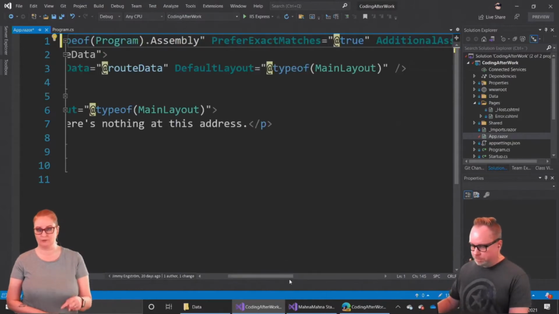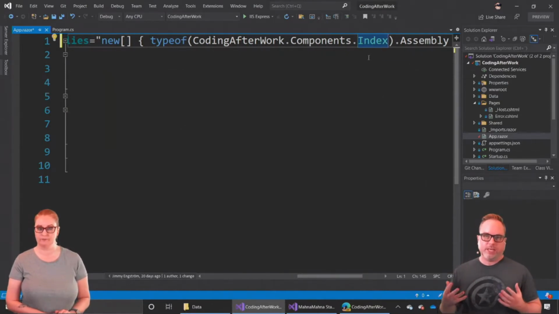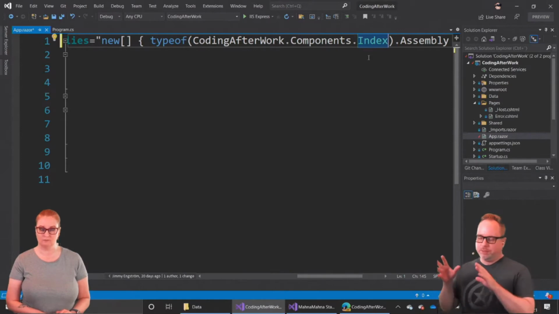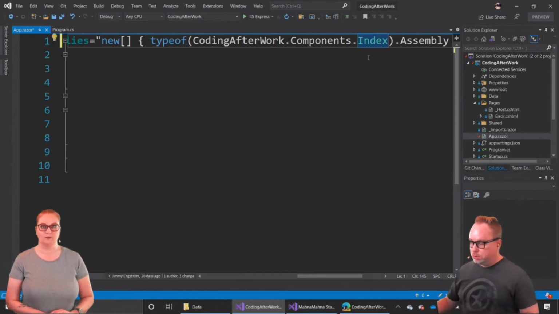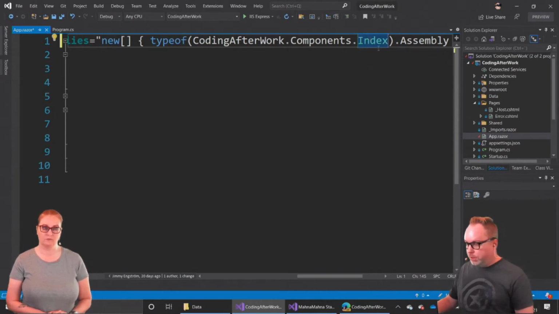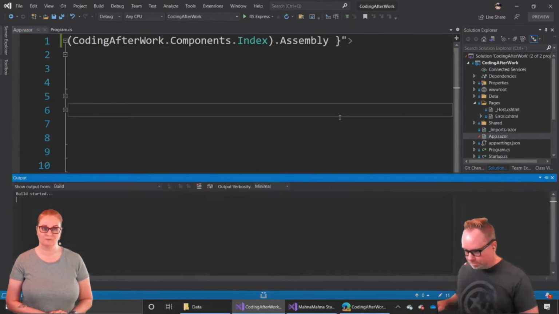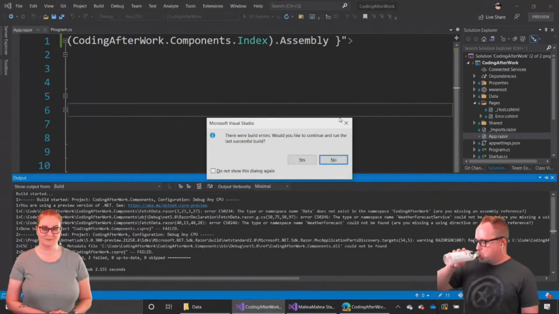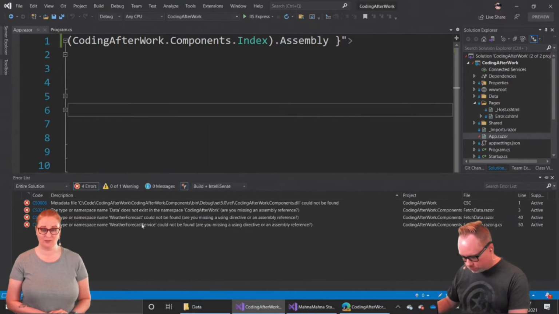So we're not actually using the Index one, you're just using it for a startup or what? No, it's actually just saying that I'm looking for the assembly that the Index file is currently located in. Right. So I'm not using it at this point. I could have used another class. It doesn't have to be a Razor class at all. But let's just use that one for now. And we want to bring in that assembly. So if I run this, hopefully... Uh-oh. Everything breaks. But that just means we need to fix it.